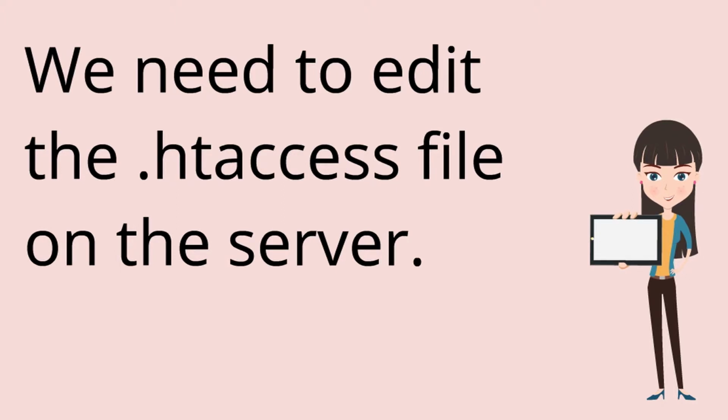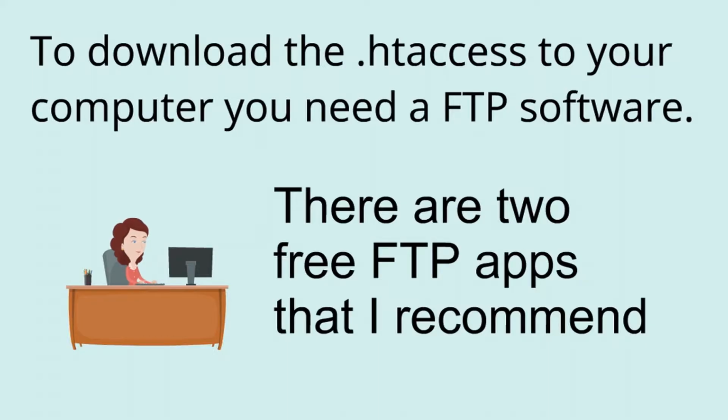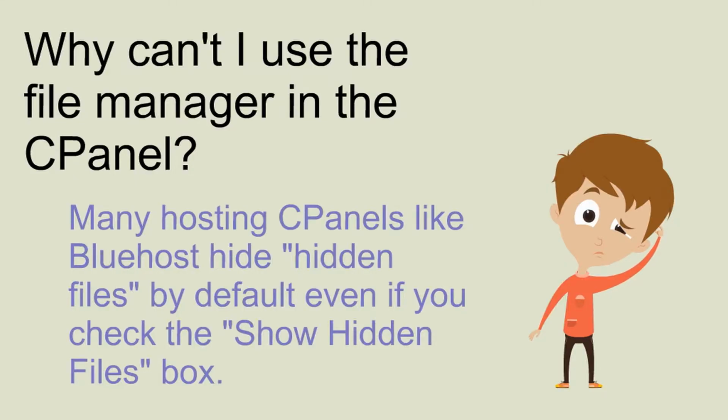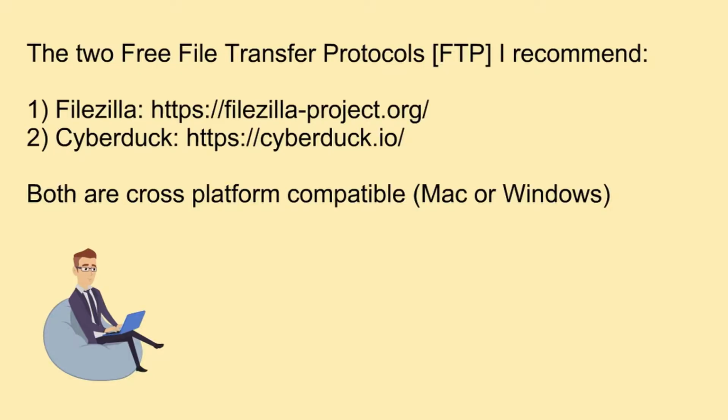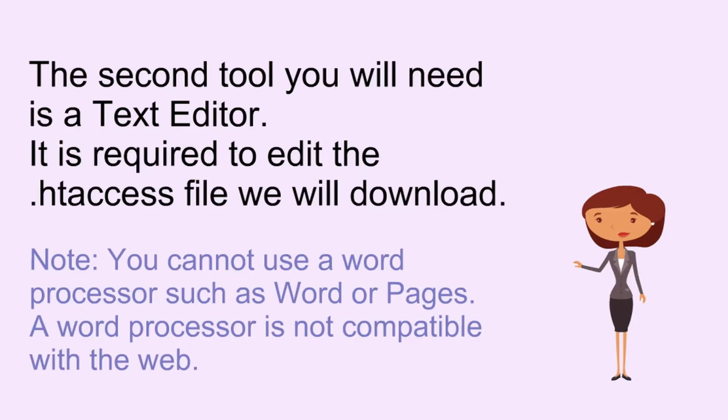To fix this problem, we need to download the htaccess file from your server, and we use two FTP apps that can do this. Now you may ask, why can't I use the cPanel? Because most hosting cPanels will not reveal or show the hidden files such as the htaccess file. There's a way to do it, but it's kind of complicated. So I think the best way is to use an FTP program such as FileZilla or Cyberduck, which are both free.